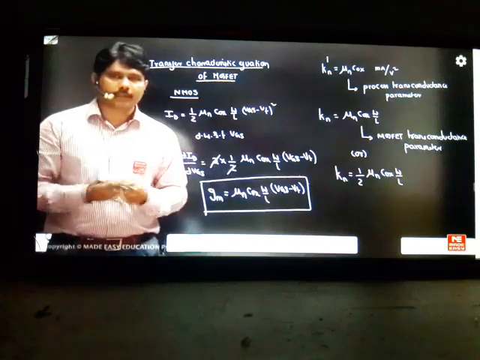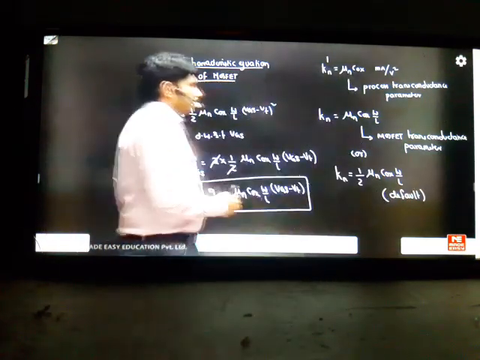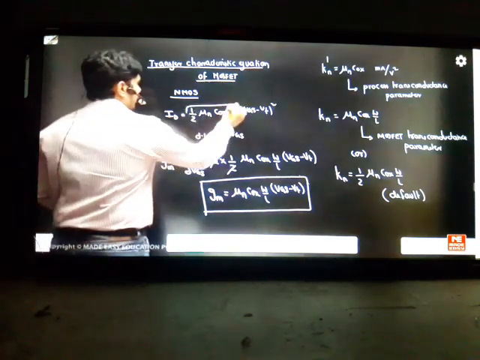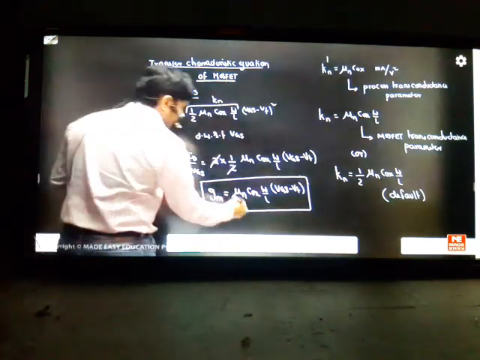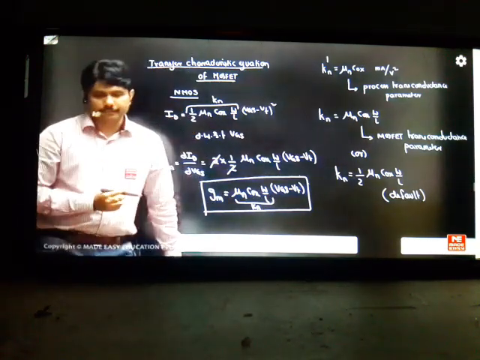Suppose they have not given anything, then what you take is called the default. Your Kn by default I'll understand as half into nu n Cox W by L. This total term I'll define as Kn, in GM terms also. So we have two different variants. Kn can be written in two manners. Okay?